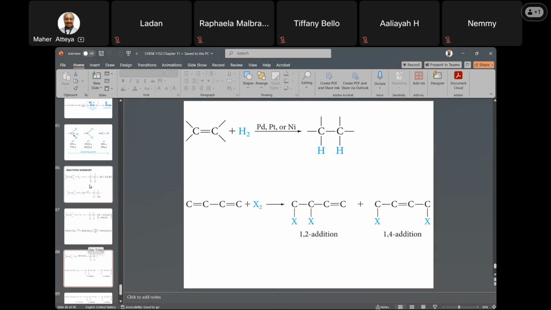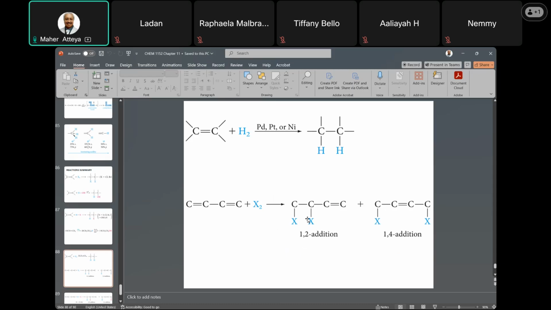This one, another example here. The hydrogenation of the double bond, we talked about it. You need the platinum, which is the best. You can add palladium to it, or you can use palladium by itself, or nickel. All those are catalysts that can be used for this hydrogenation. So you can add any halogens to the double bond.